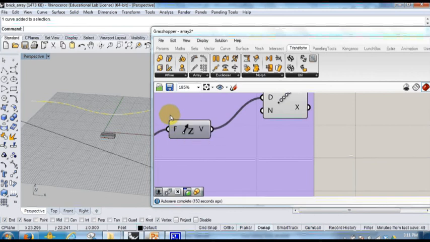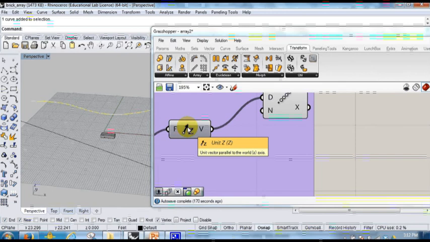Could you move a vector that's perpendicular to the plane of the curve? Possible. Then you have to build up other components. You shouldn't use the z anymore. You might use some kind of normal direction to move. Also, what if you change your C-plane while you're working on it? Will that affect what the unit Z is? No, it wouldn't. This is in Grasshopper, so whatever you change in Rhino wouldn't be recognized here.